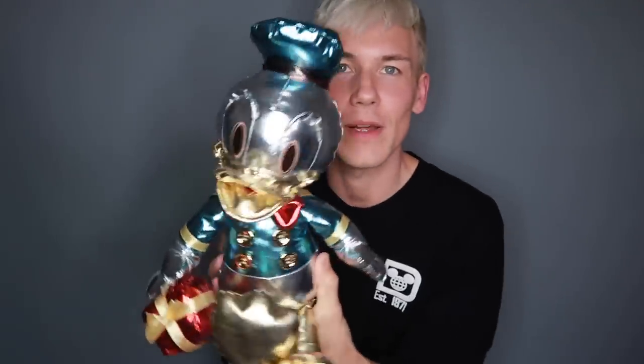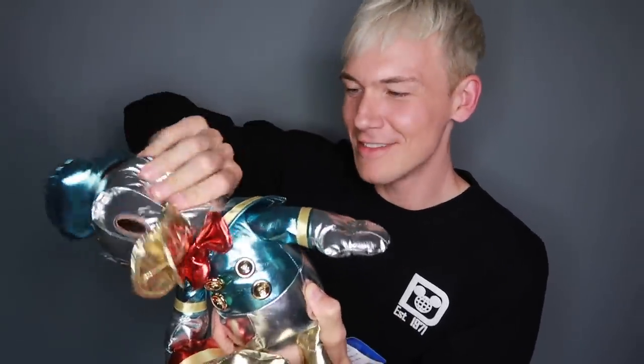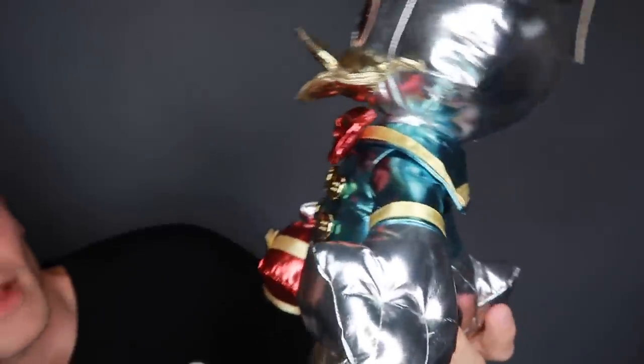Very cute. Very standy outy. I like him. Although this one's head is a little bit to the side, but you can just mush it into place and it'll be fine. I think he's really, really sweet. I love him. I love his original colours. I love everything about this Donald. He is very cute. There's not a lot of other details — there's no patterns. He's got gold feet, gold beak, silver body. Really nice. He is a very, very nice Donald. He's cute.